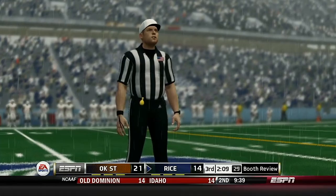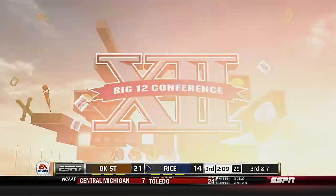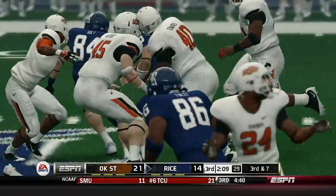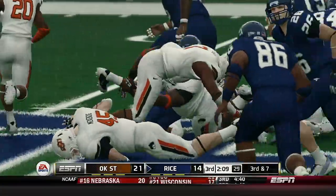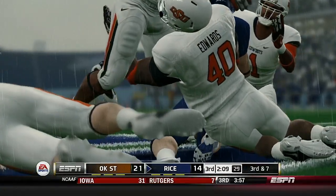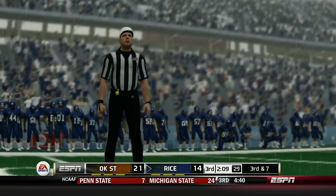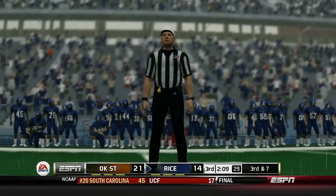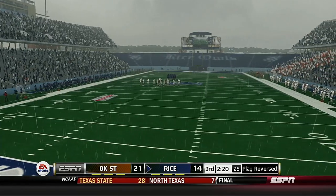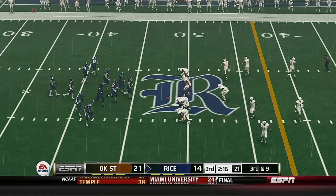They're going to review this fumble, and I've got to tell you, I think he was down before the ball popped loose. I don't know about this one, Brad. They called it a fumble on the field, and they need indisputable video evidence to overturn this call. After review of the play, the ruling on the field is reversed. Third down, and they need to get it inside the 43.